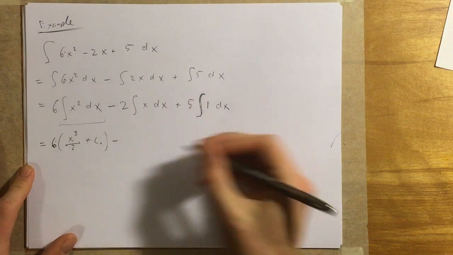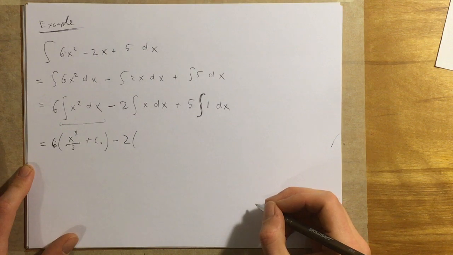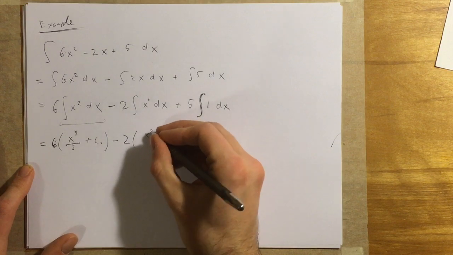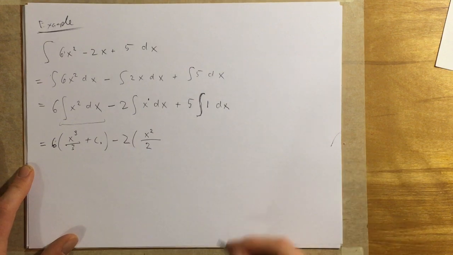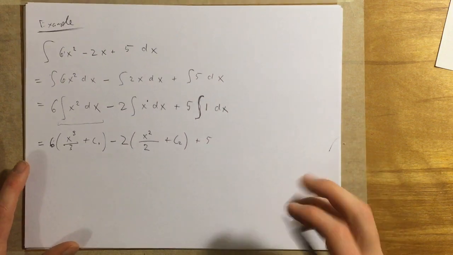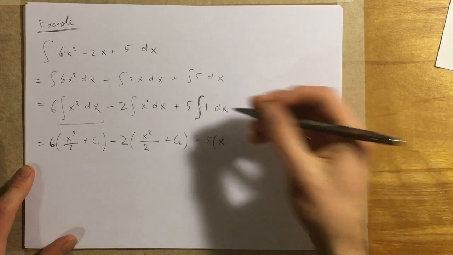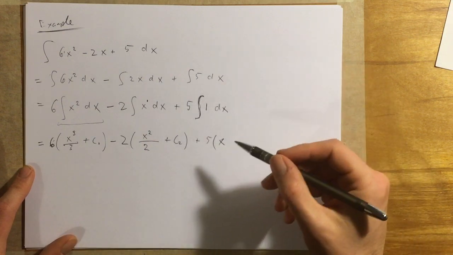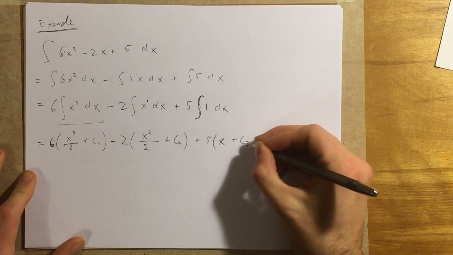All right, so the next one, the integral of x, well, we learned that we should increase the power by 1. Currently it's 1, right? So we're going to increase it up to x squared, and then divide by whatever power we got, so dividing by 2 in this case, plus c2. And then the last one, plus 5 times what? Well, what's the antiderivative of 1? It's x. That's one of our basic rules. You can also think of this as x to the power 0. If this is x to the power 0, then you increase it from 0 up to 1, and then divide by 1. And you get the same answer. But then let's throw a plus c3 on the end.